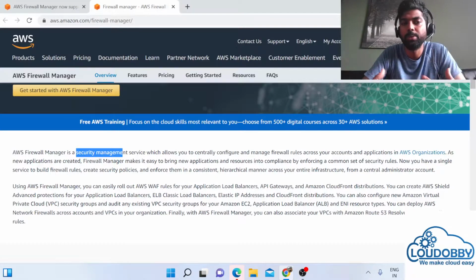For example, if you want to update any policy or pay the bill, you can do it from the AWS Organizations account. That service connects all your accounts, and AWS Firewall Manager is also part of this AWS Organizations.